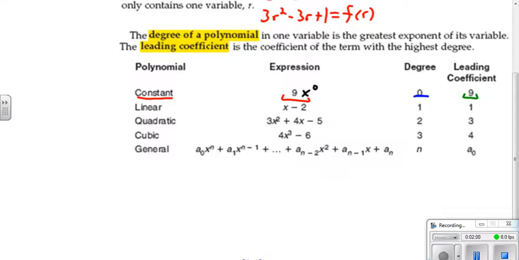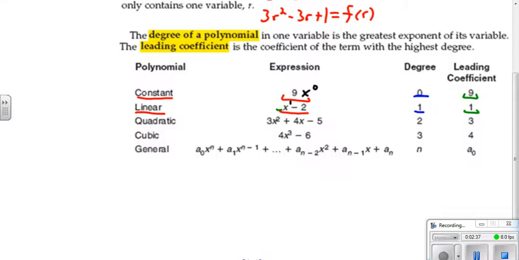Now if our polynomial is linear, remember we usually look at y equals mx plus b. Linear would just create a line. So there's going to be the one variable x, and the highest power would be 1. So for example, we'd have x minus 2. Well, notice how x is only to the first power, x to the 1. So its degree is just 1. The leading coefficient is that term that comes out in front of it here. Well, there's nothing there, so it's assumed it's 1x. So the leading coefficient is just 1.